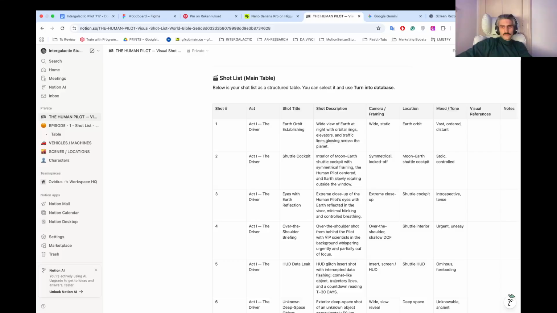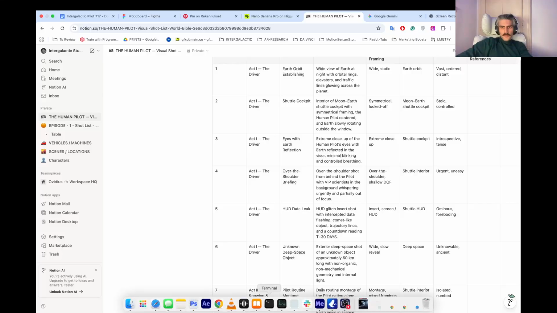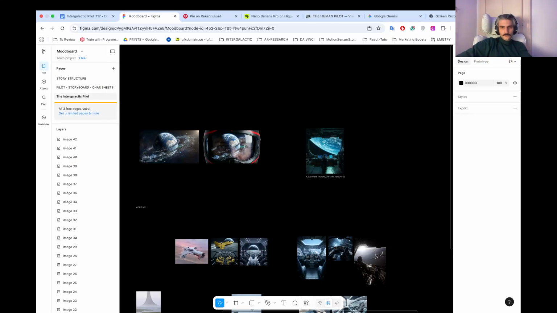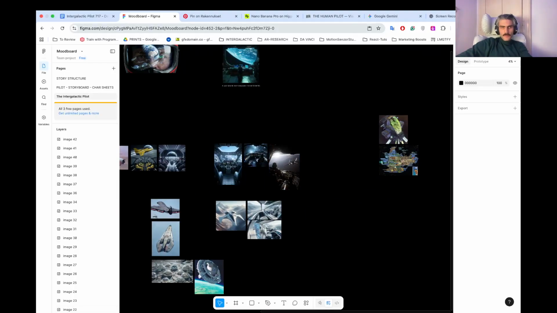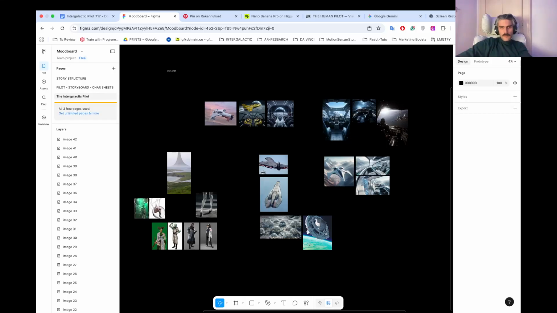We have 4 now. We have the wide view of Earth at night with all the rings. We have the interior of Moon and the Earth. We do have a spaceship reference.